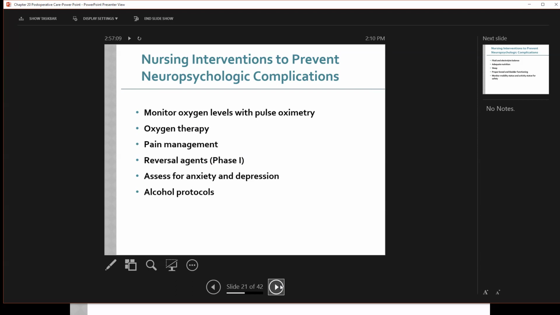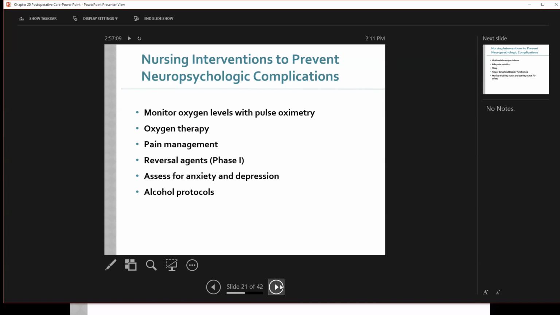Excessive pain may also contribute to confusion and disorientation. Provide pain medication as ordered. Complementary measures such as music therapy or acupuncture may support pain management. Pain may also lead to other complications, as before, can lead to shallow respirations and an increased risk for atelectasis. Pain may also delay return of gastric or bowel function.